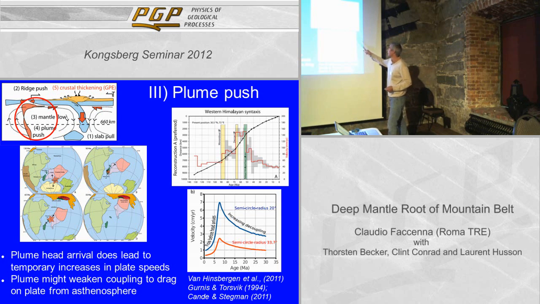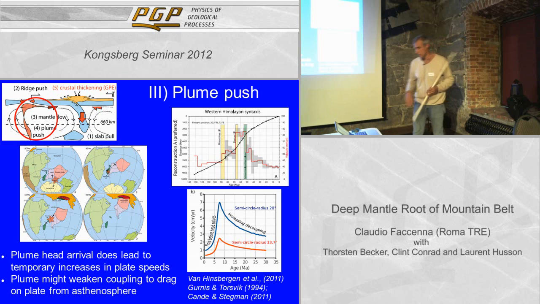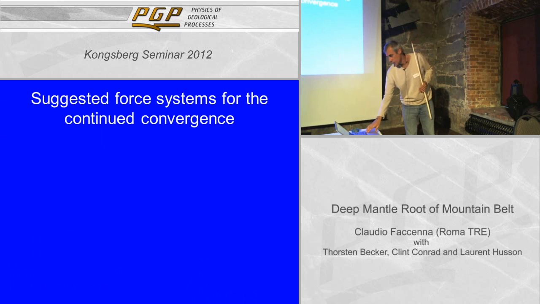Is that this can explain fairly well the peak in velocity and also the decrease in velocity, probably, but it's probably too weak to keep going for the productive velocity of India, and it should be expected to have only a temporary effect. Although it might have weakened a lot at the base of the lithosphere, I think this is a very interesting process that we have to explore: emplacement of low viscosity material, lubricating the base of the lithosphere.